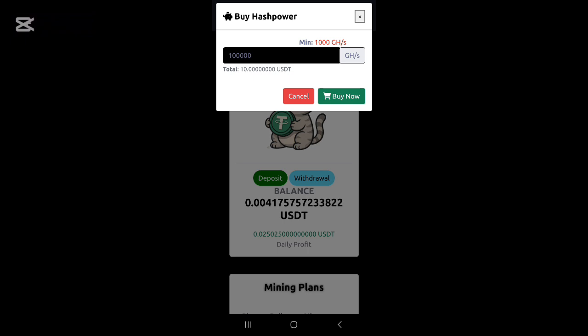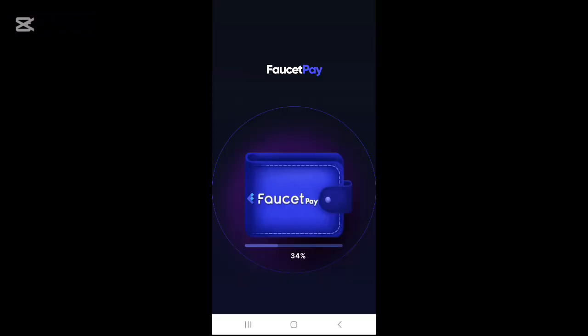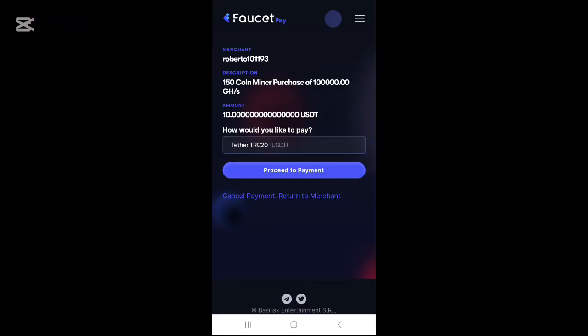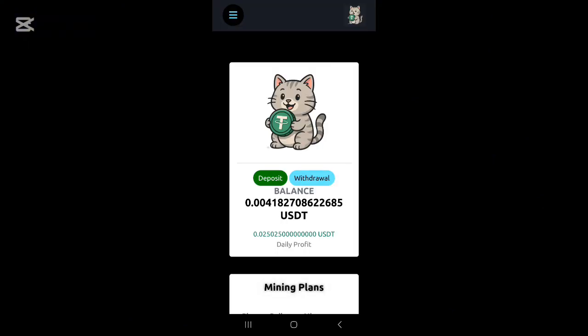Then this website directly brings you to your FaucetPay account to make your first deposit to enhance your earning. Here you need to select your currency, USDT, then click on proceed to payment. You need to deposit only 10 USDT if you want to purchase 1 lakh GH hash rate power to be able to generate 2.5 USDT per day from this free mining website.